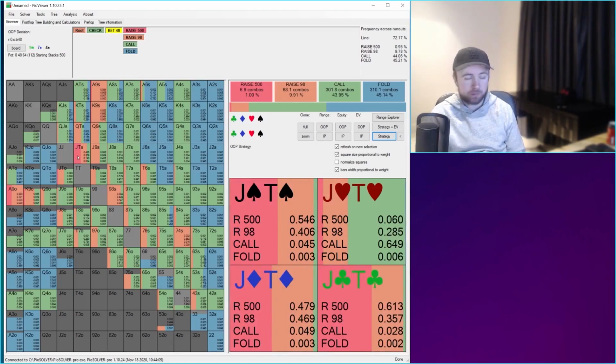So yeah, jack 10 suited is always going to be the combo which we go to for shoving here, even for 50 big blinds. It's just a hand which does really well. If we do get called from ace 9, we have really good equity. We have 4 8s, 3 jacks, 3 10s, and the backdoor flush draw. We can see jack 10 of hearts is playing really passive here.